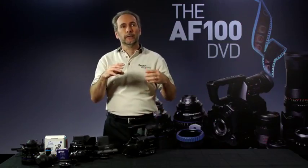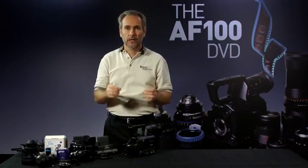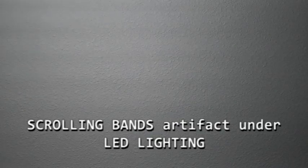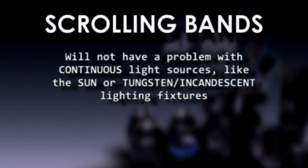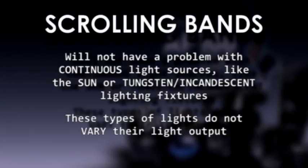Last thing, and this is probably the worst of the CMOS artifacts because this can sneak up and bite you when you don't expect it. Because the chip scans down at the rate that it scans, under some types of lighting, you will get this ugly scrolling bands artifact. Now, under some types of lighting, you'll have no problem whatsoever. And those are continuous light sources, a light source like the sun. The sun puts out a constant beam of light. It doesn't vary in brightness in any way. And so it doesn't matter how the chip scans because the sun is always constant.